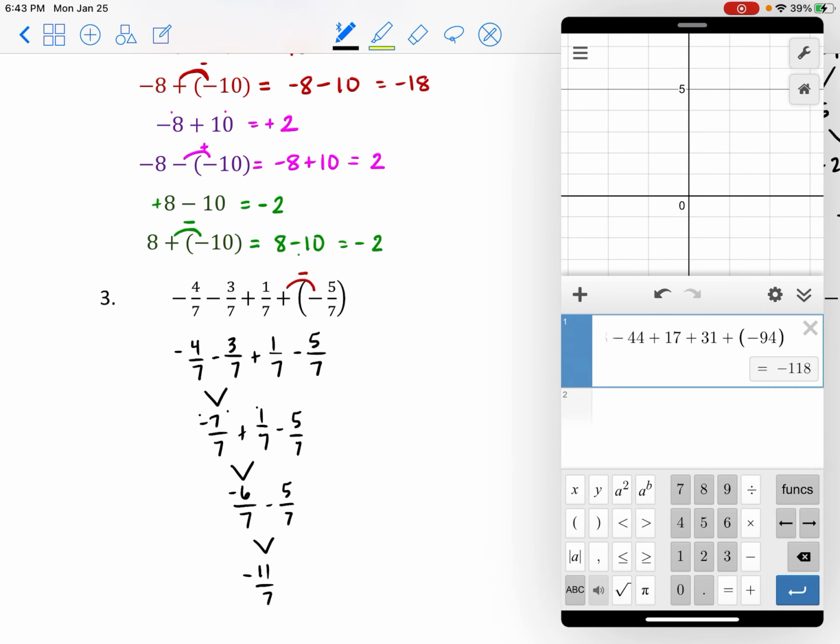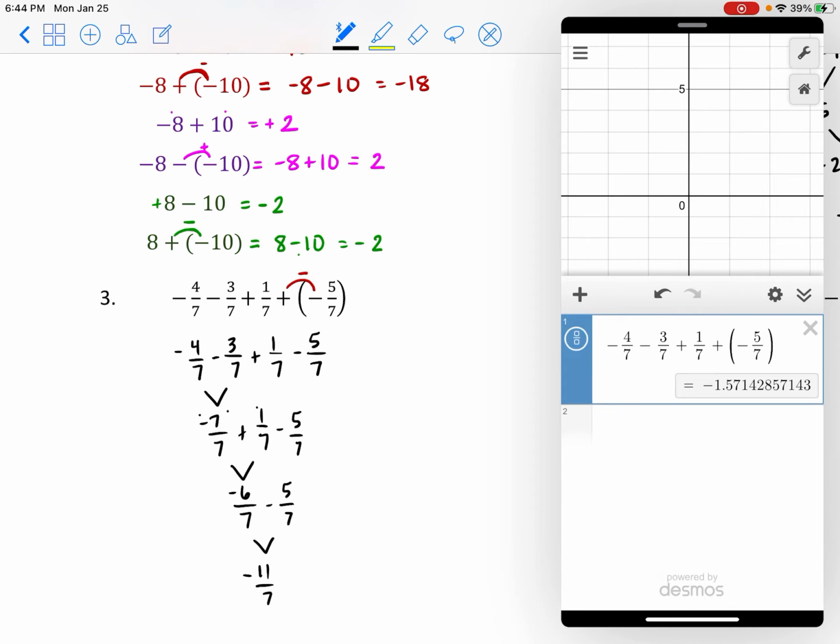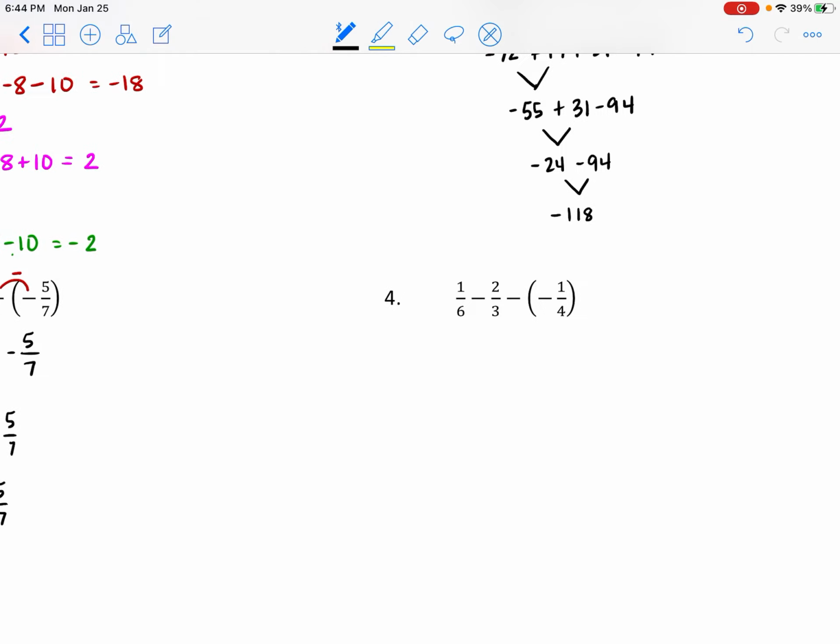And again, the calculator would be happy to do this for you. So if you're going to use Desmos, 4/7, we hit the divide button and it would give us the ability to put in the fraction there. Minus 3/7. And then you want to arrow out of the bottom of the fraction, so plus 1/7. And then plus, let's put in a negative 5 over 7. Now notice that Desmos gave me a decimal, but in the blue, if I hit the little picture of the fraction, I can convert between a fraction and a decimal, and there it is, negative 11/7. Okay?